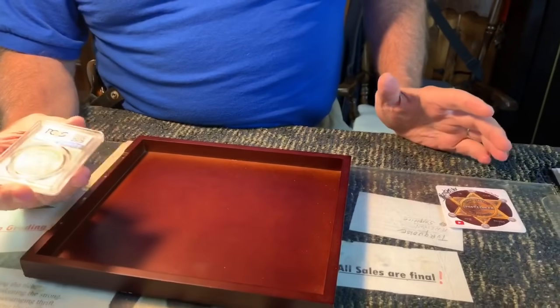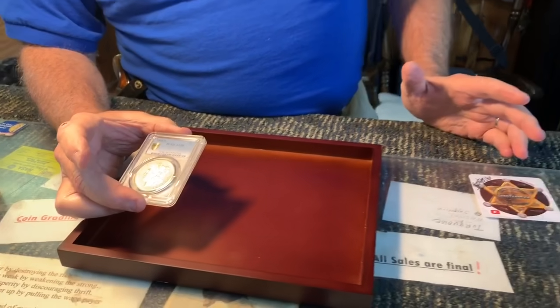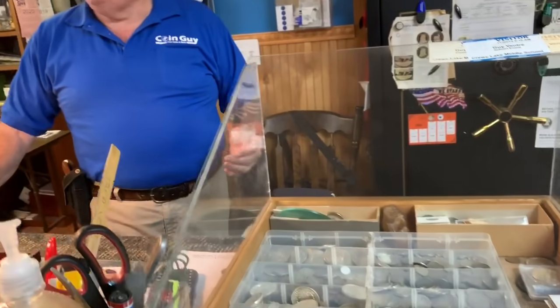It's PCGS — maybe it's worth sending in again. If I can get this bumped to a 58, that's big money. That brings up another point about coin populations: some rare-dated coins have mintages of maybe 500 known, but 700 coins have been graded. How is that possible? Because people have sent the same coin in multiple times trying for a different grade. That's very common.